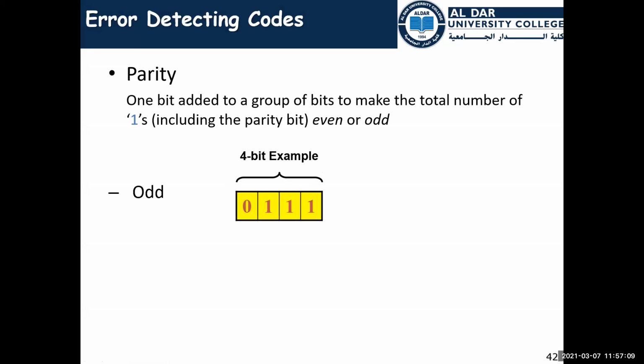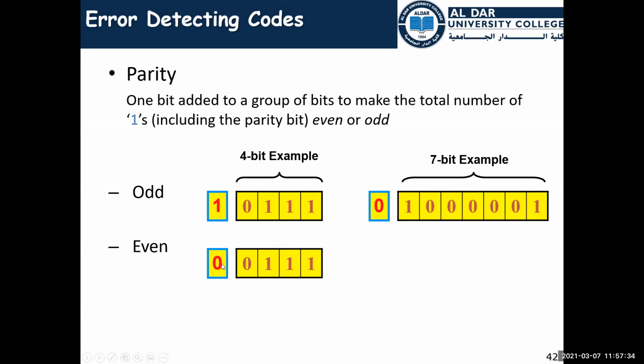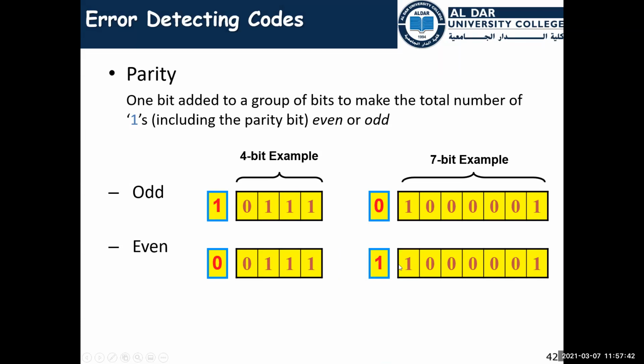So this is an odd parity, meaning if the number of ones is odd, this is going to give us one. If the number of ones is even, this will give us zero. The even parity is the opposite. If the number of ones is even, we have three ones here, so, sorry, this is odd. If it is odd, this is going to give us zero. And if the number of ones is even, this will give us one. So this is odd parity and even parity.